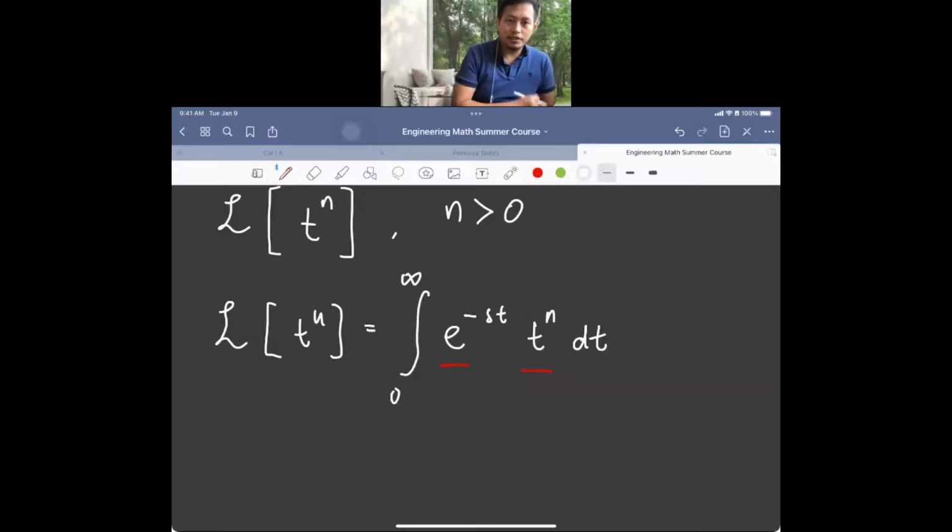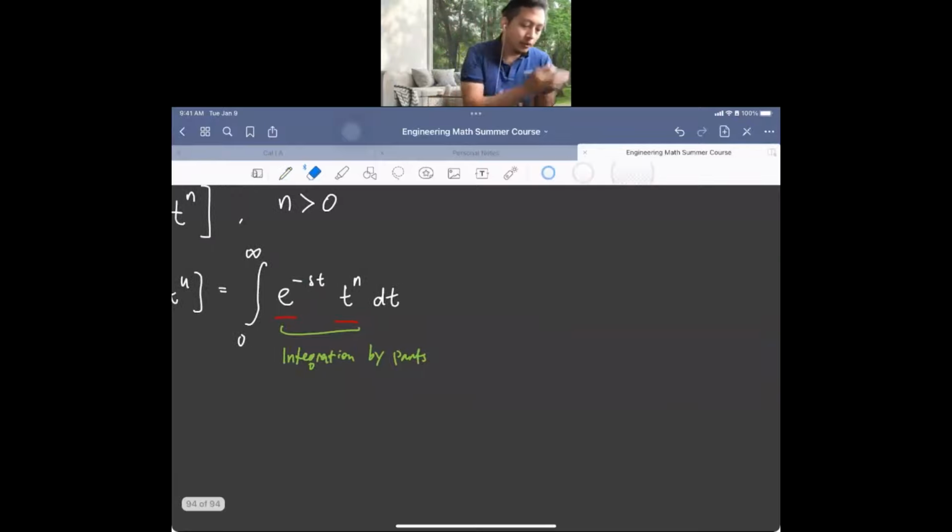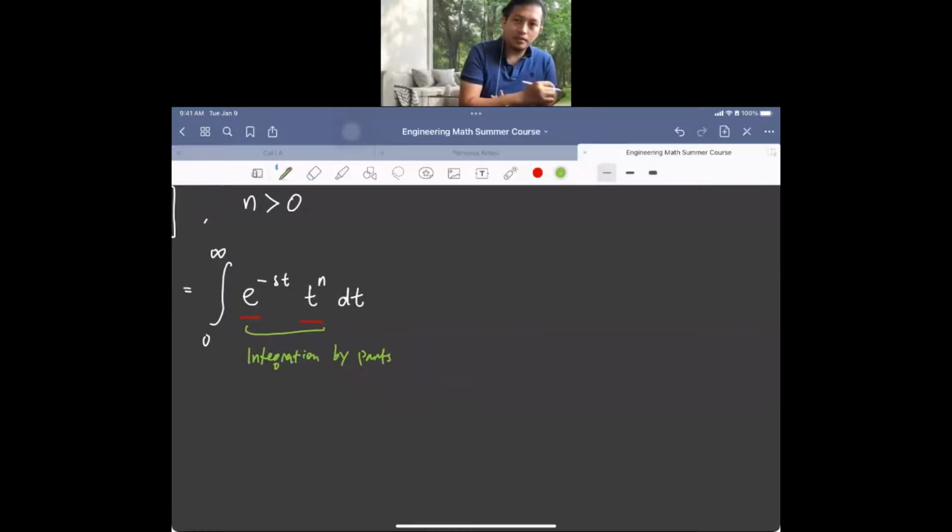Now we can solve this through integration by parts. Okay, so let me write here. We can integrate by parts. As I mentioned in the early classes, in integration by parts, we can set up which element we need to differentiate and which element we need to integrate. I think for the exponent, it can be put into differentiate or integral. It doesn't matter for the exponent because the exponent will give another exponent as a result, right?